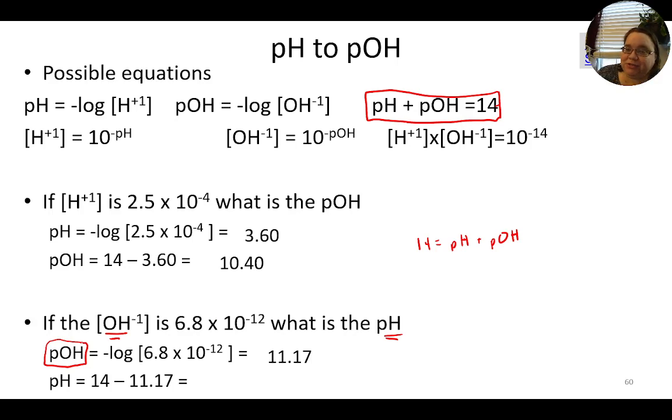So for my honors babies who are going, Miss Rains, you're forgetting about significant figures. Well, that 14 really and truly is 14.00000, so there are an infinite number of zeros after that. I just don't write them. That's why I'm keeping 2 decimal places, because we round to the fewer number of decimal places when we add or subtract. I know I didn't say that earlier, but that's why we've been keeping those 2 numbers after the decimal instead of looking at the number of significant digits.